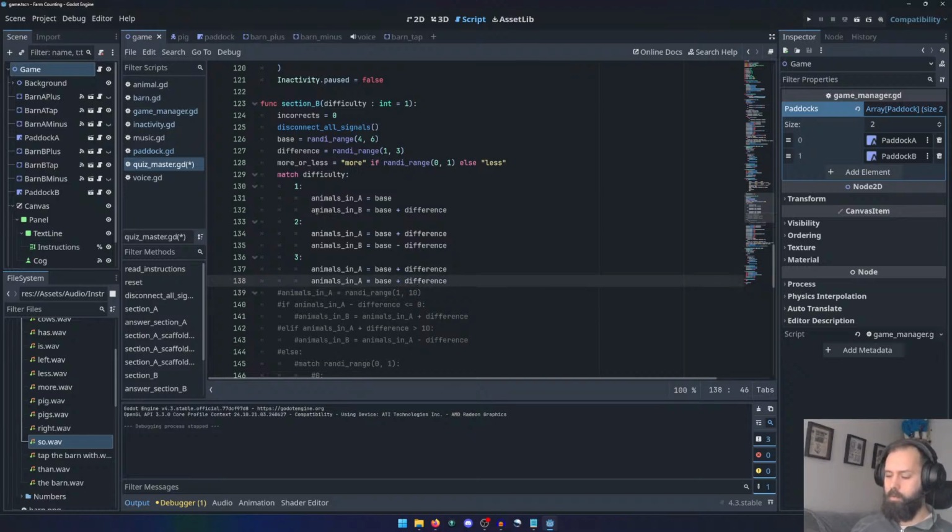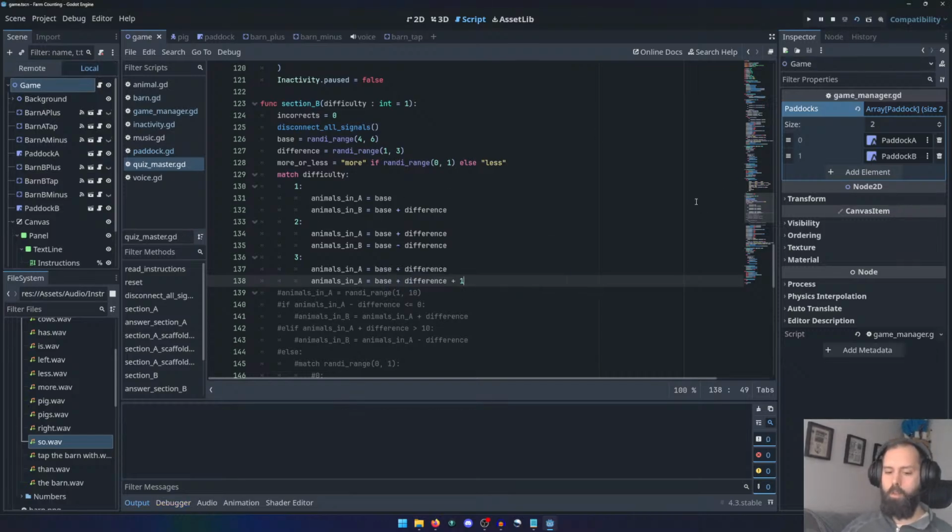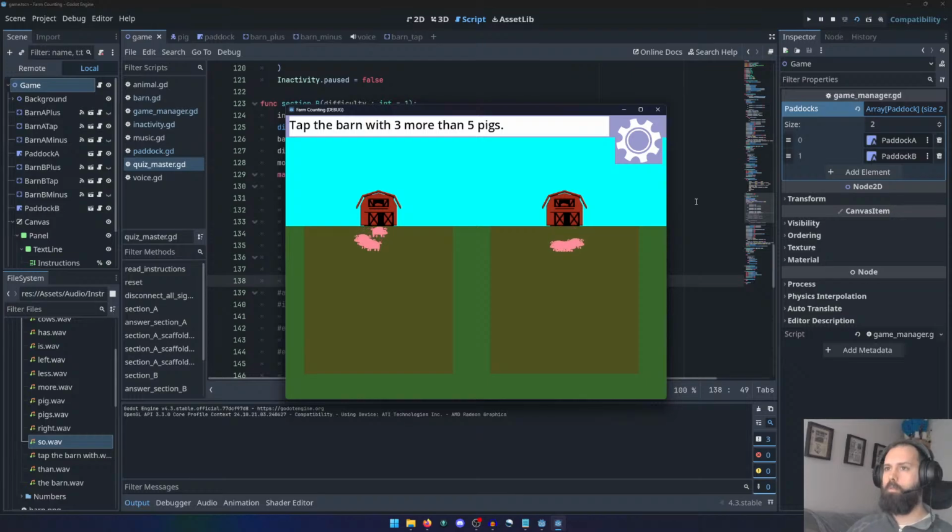Base plus difference plus 1. Anyway. Close, but not quite. Tap the barn with 3 more than 5 pigs. So this should be incorrect. This should be correct.